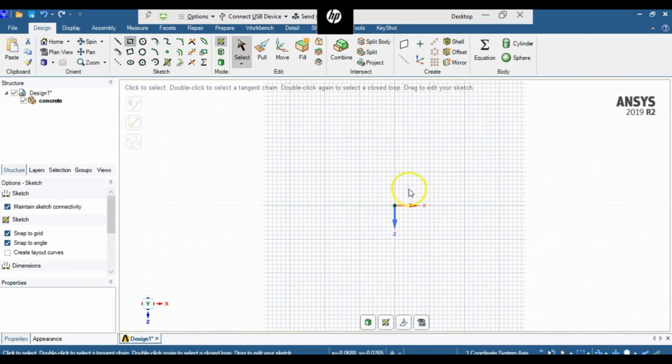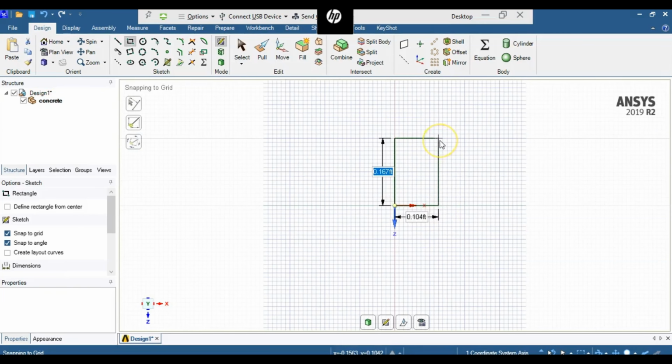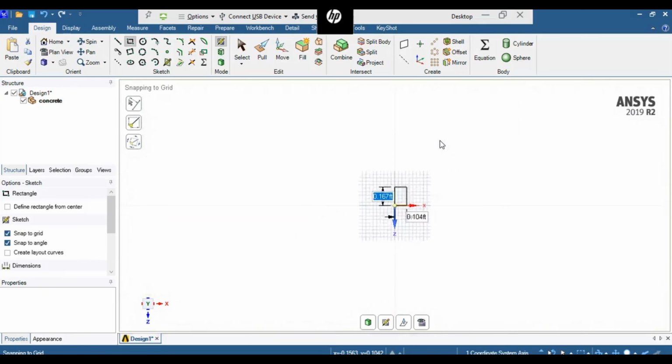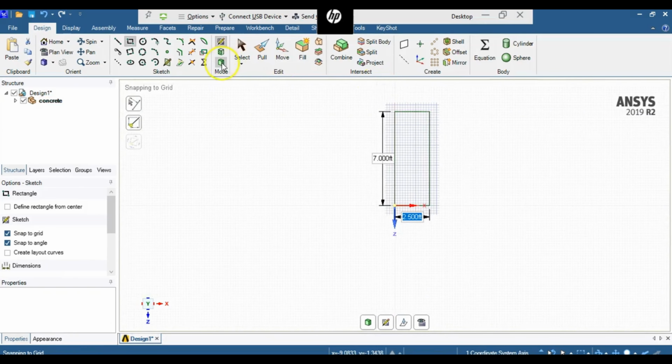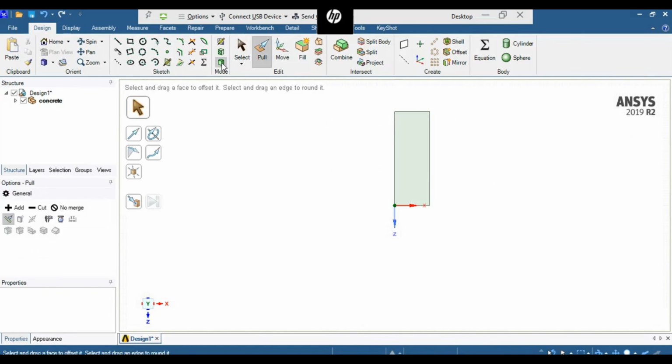I have a block of 7 feet by 2.5, so 7 by 2.5, and then go to the 3D mode. It has a thickness of 18 inches, so I can pull this upward by 18 inches. That will be 1.5 feet. Okay, so this is the structure we have.